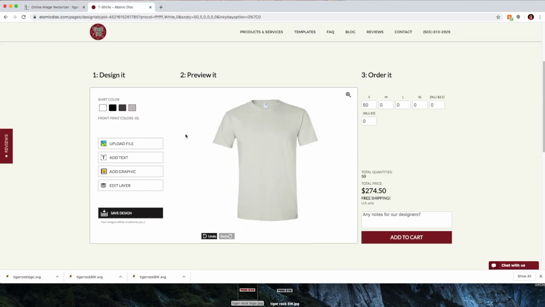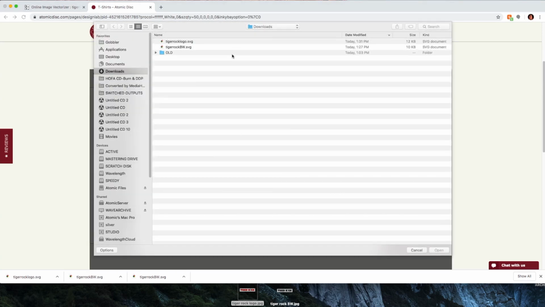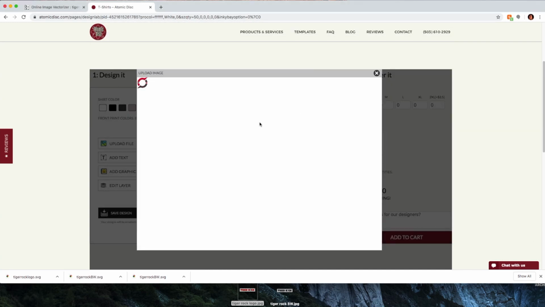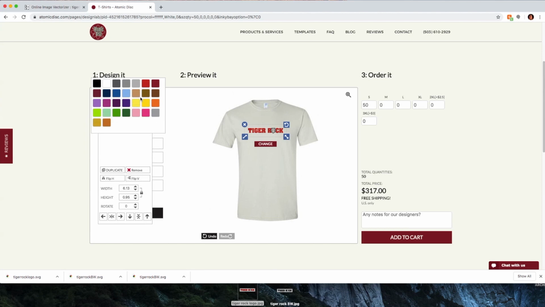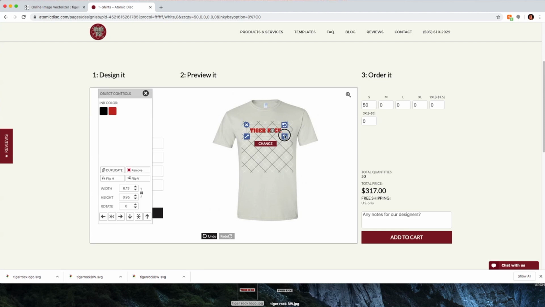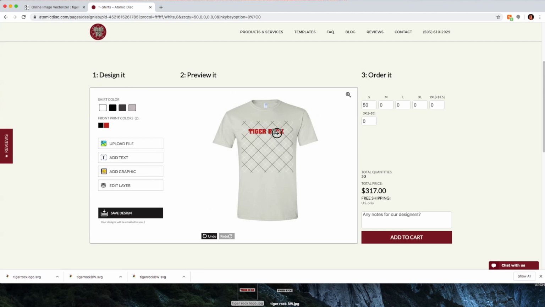I'm going to go back over to our designer, upload file, and there it is there. Now, what it did is it brought over white and black. It's kind of confusing. That doesn't really matter because I have control over changing the color now. So what is supposed to be red is showing as white. If I click on the white under my ink color, I can go ahead and select the color red now. If I select the black, I could technically change the tiger to any color I want. Blue, pink. In this case, I'll keep it with black to keep it similar to my original design. And there you have it. There's a two-color, properly scaled, vectorized file that's going to print great on any t-shirt.